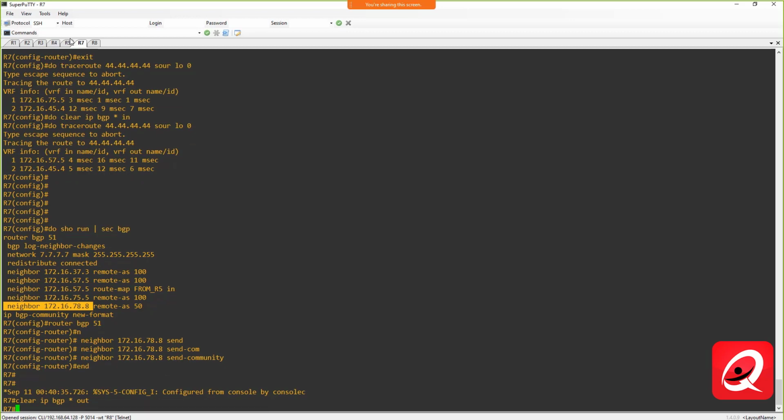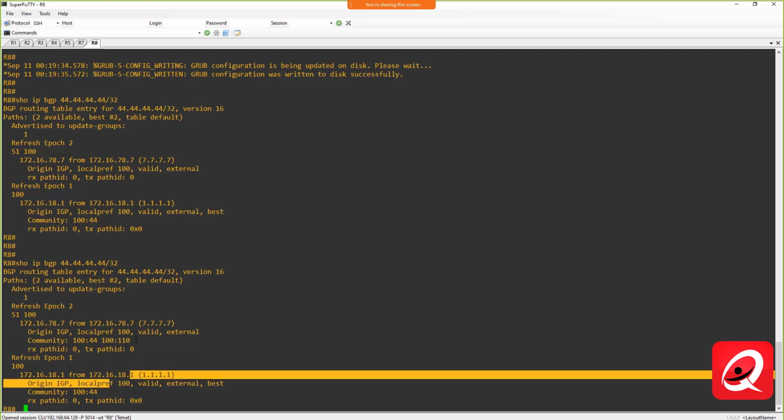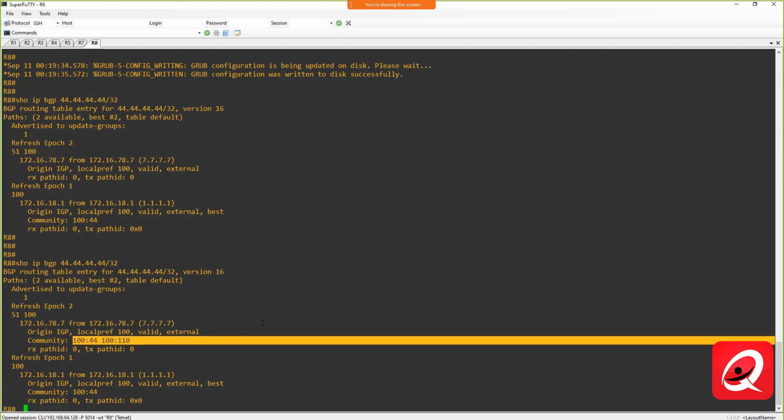I'm going to go back to router 8. And now I should see that both from router 7 and router 8. This is the wonderful thing about this community list. Like I said, this could be continued, and generally this is the case.